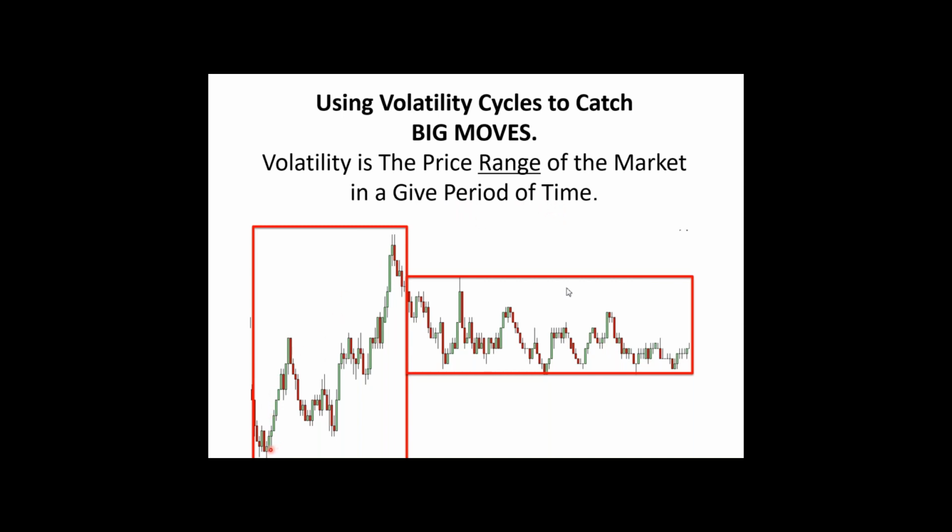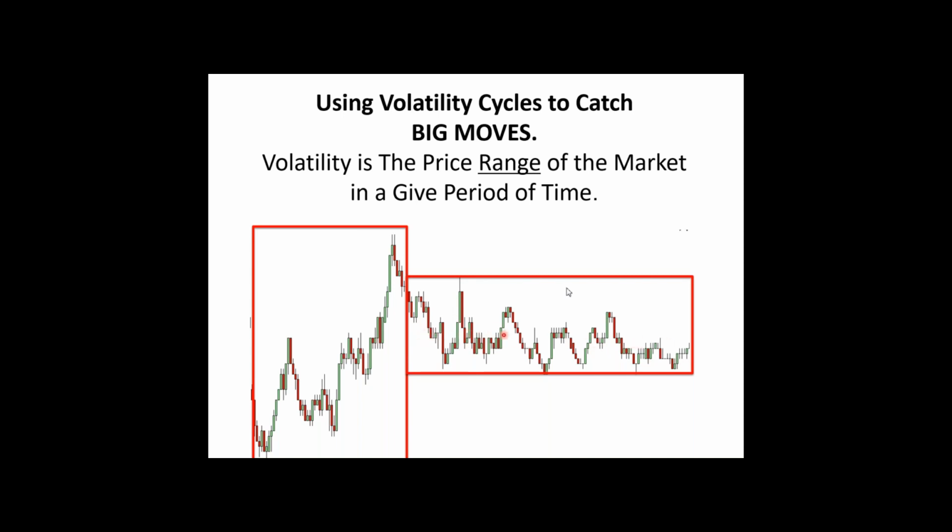So for this one here, we've got high volatility, meaning it goes from a low to a high, a wide range of price action. And if you use a geometric tool like a rectangle here, it will look like a tall rectangle that is generally narrow in time. And then we go into a low volatility period of time, where the price range is not as great.